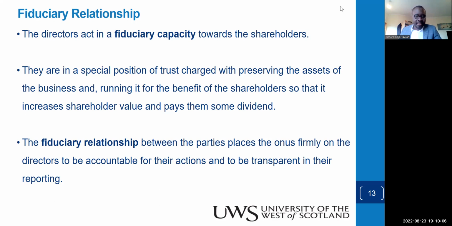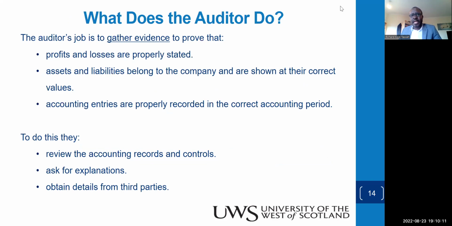And this deals with cash, the finances, the quantitatives, the numbers. What does the auditor do to gather evidence? Prove to us that the profits and losses have been properly stated. The income and expenses presented on the books are true to some great extent. The assets and liabilities are correctly stated. Have they used the correct accounting entries? That's what auditors do, basically. They look at all underlying source documents that finally result in the preparation of the accounts.